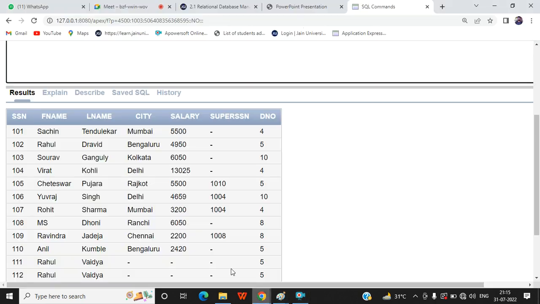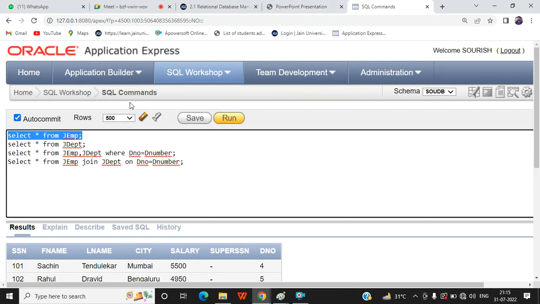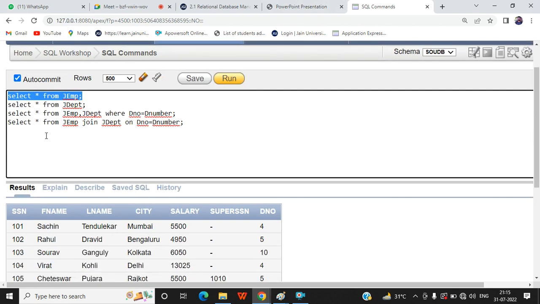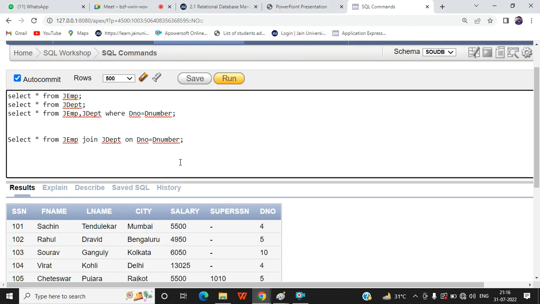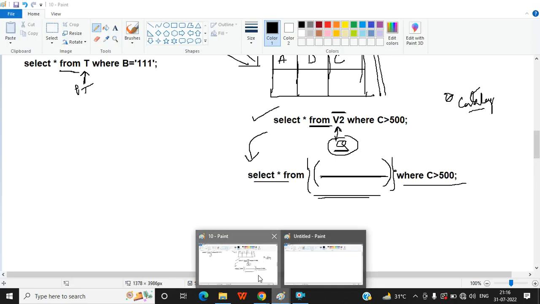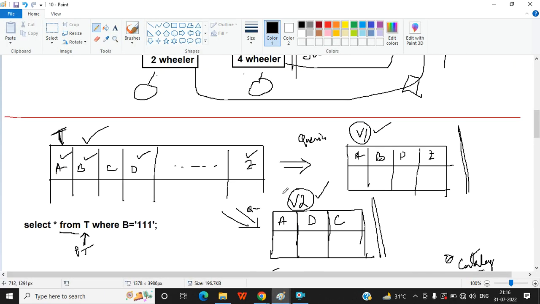Suppose we can run a query here. We can create a view here. Now one more thing I will tell you, since I told you that this is the view of this physical table.